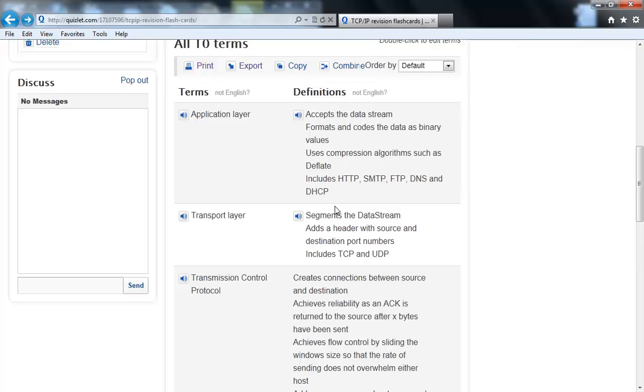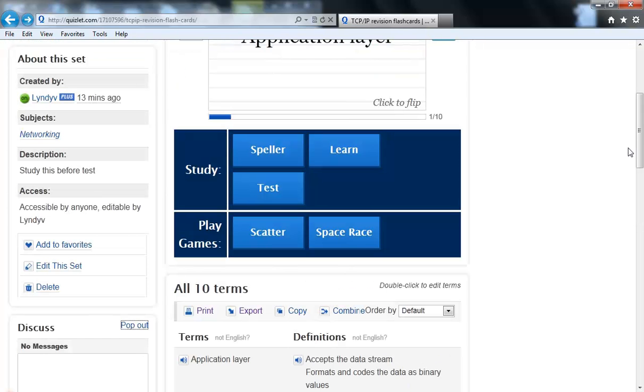Now I was quite surprised by this, but they have little audio symbols next to them, and some of my students quite enjoy listening to it, so they'll just sit here and play the audio. And that's it. There's a heck of a lot of value for not very much time on my part.